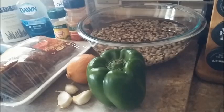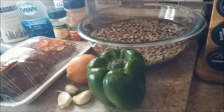Okay, this is all that I use for my black-eyed peas. Now, I'm not a big fan of black-eyed peas. I don't really care for the taste of black-eyed peas. So what I tend to do is alter the taste a little bit. So this is what I add in.